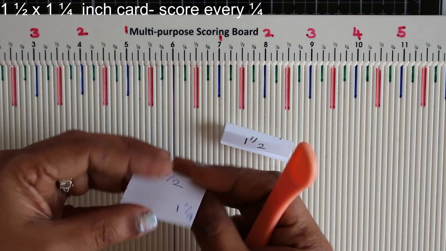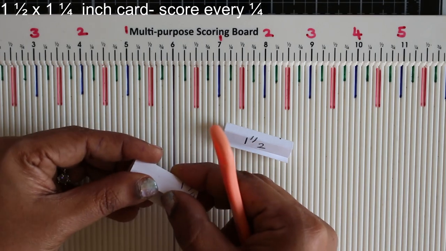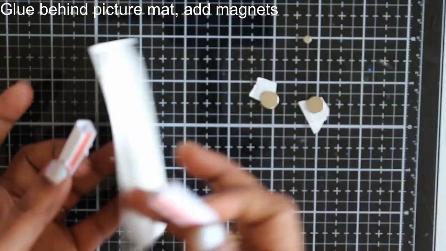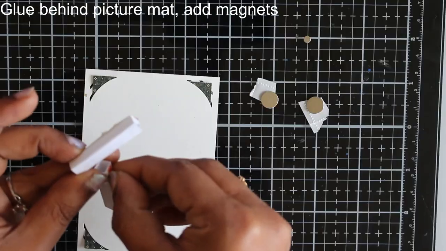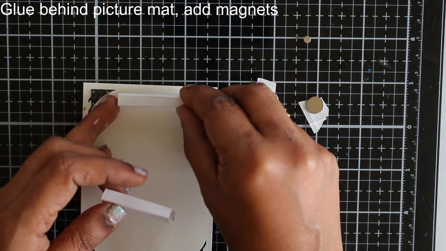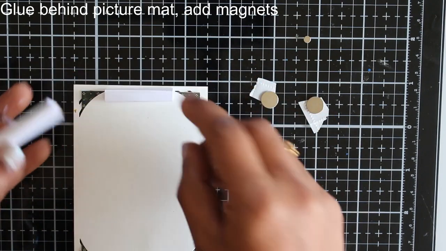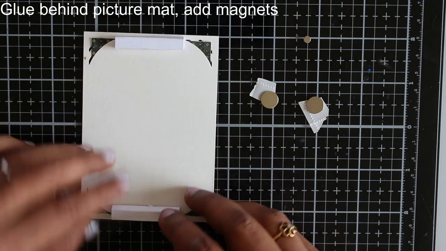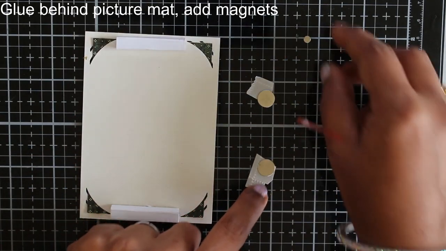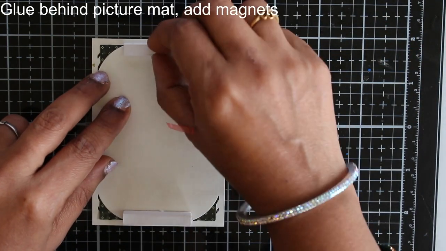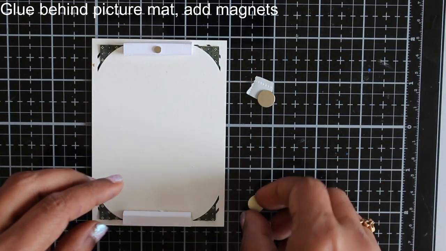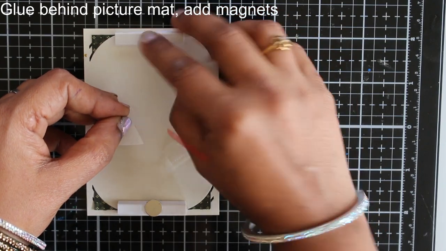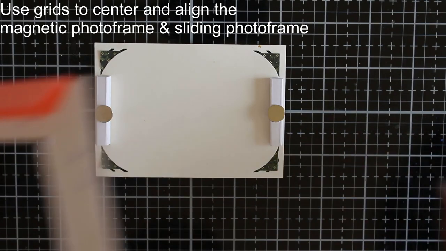So that is how it comes about. So it is quite a tiny piece. Using a tiny support helps you maximize the photo you are going to be using. So this photo mat which is lying in front of your sliding photo frame is the size big enough to cover the aperture and hide it in place. So I have stuck these supports here and I will be adding magnets on top of it. You can use tiny magnets. For the sake of this tutorial I am using big magnets as I used up all my small magnets while making the project. So these are quite big for this. It is ideal to use magnets as small as your magnetic support you just made.